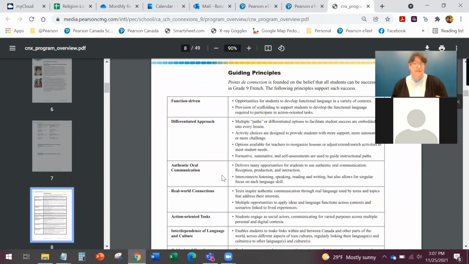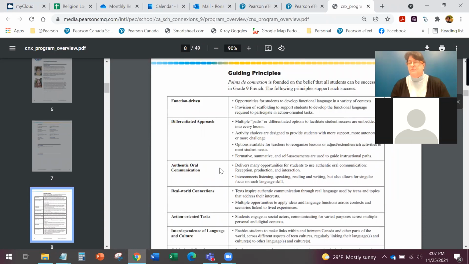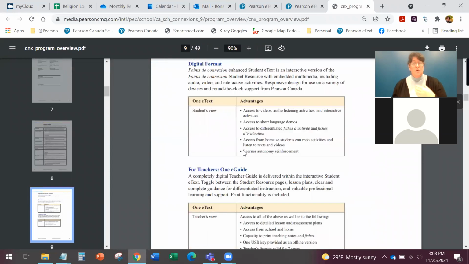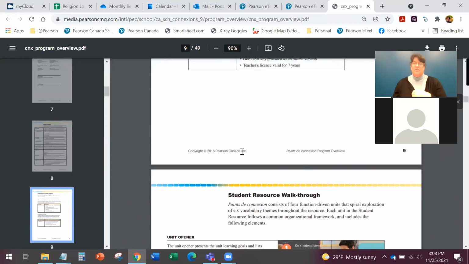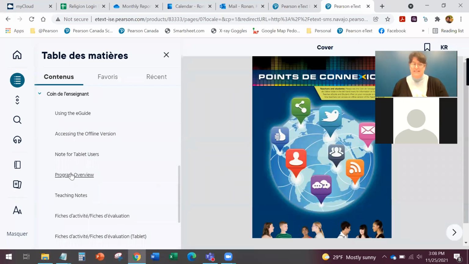So it's a fairly large document, and I do encourage you to spend the time to read it. It gives you information about the CEFR, the Common European Framework of Reference, which is the foundation of this program. All of the guiding principles of the CEFR were adopted as the guiding principles for this program. So it is really built on that framework. We're not going to go through it page by page. We're not going to read it together, but I do encourage you to spend the time to read the program overview before you get into the program. So that's the program overview.